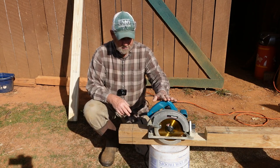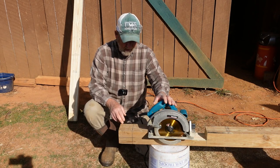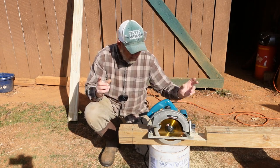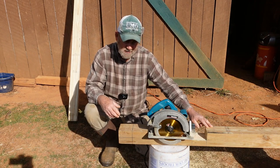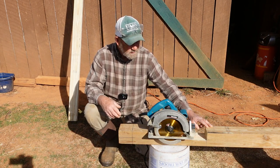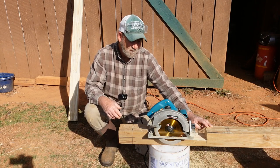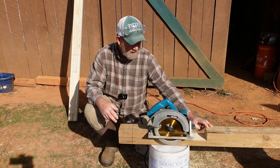We've adjusted our skill saw or our circular saw to cut at a depth of 1 3/4 inches. And a 4x4, what I call a factory 4x4, is 3.5 inches by 3.5 inches. The way the industry labels lumber is very misleading. When you buy a 2x4, you're only buying a 1.5 by 3.5. When you buy a 4x4, you're buying a 3.5 by 3.5. So half of 3.5 is 1 3/4 inches.